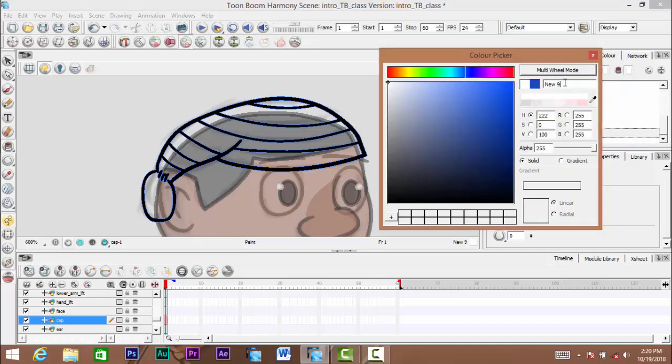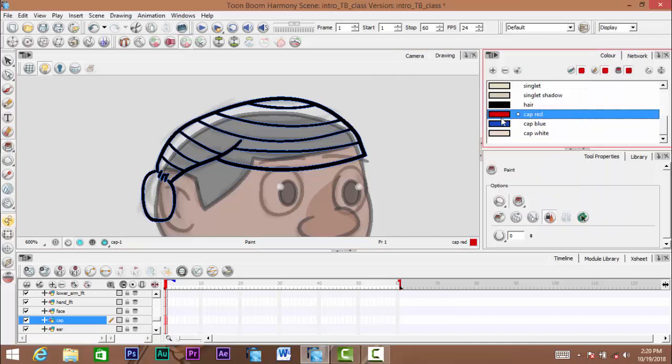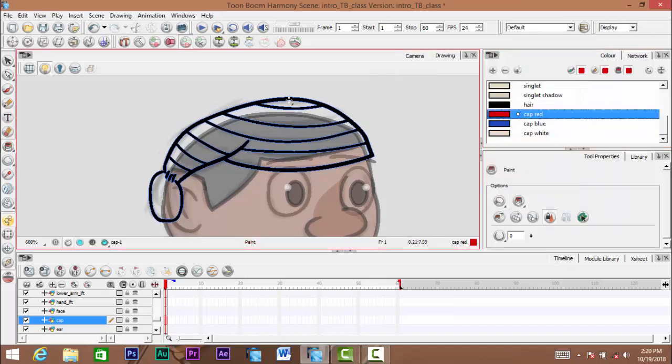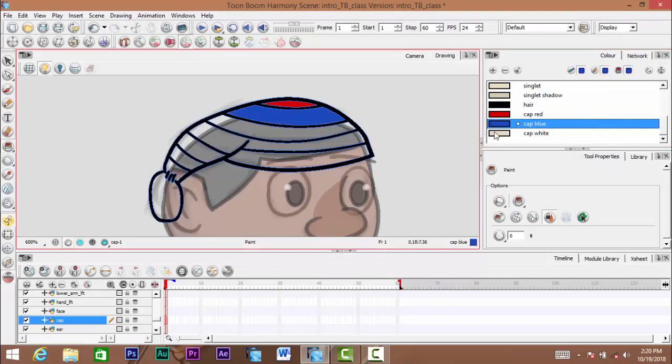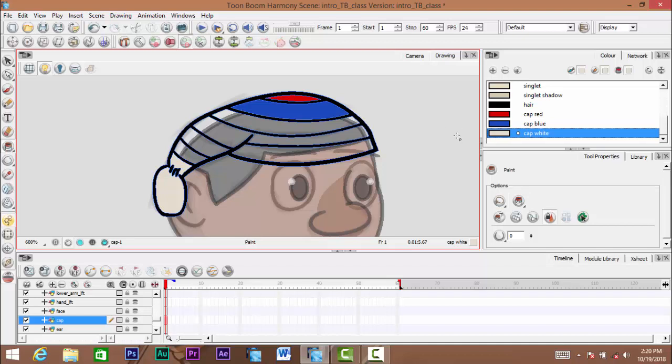Call this one cap white. Maybe let's not give it that white, let's put it down somewhere here. Let's start painting. As we paint, we will see whether we need more colors for this.